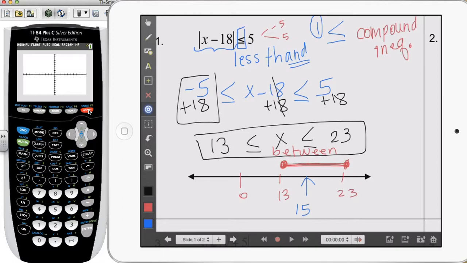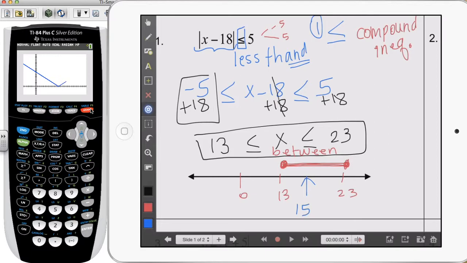Now remember, sometimes you have to fix your window if you can't see the whole picture. Now, as you can see, my V is somewhere here in the corner, so you have to fix the y maximum and the x maximum. Let's do that. So go to your window, fix the x maximum to be, let's say 40, and the y maximum to be also 40. So as you can see, I'm trying to fix my window to be able to see the whole V shape. Graph.